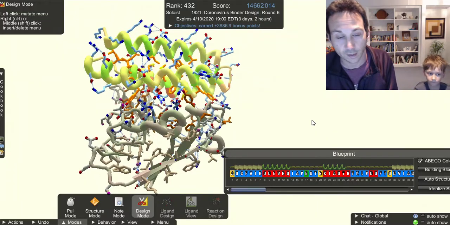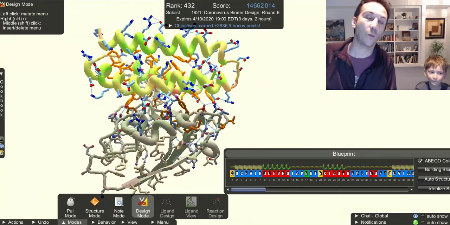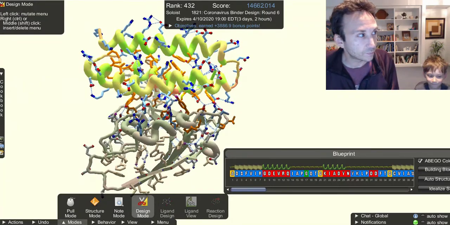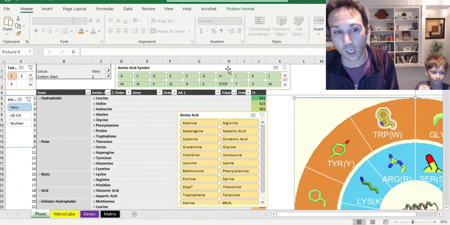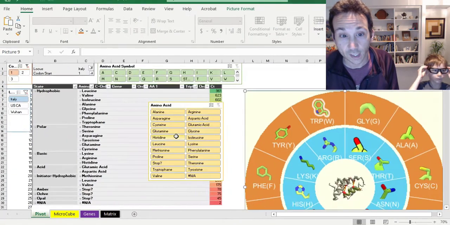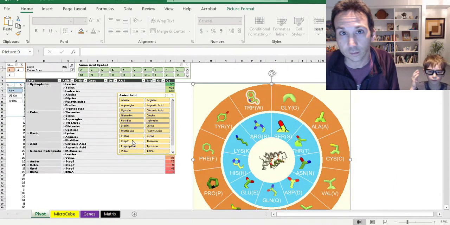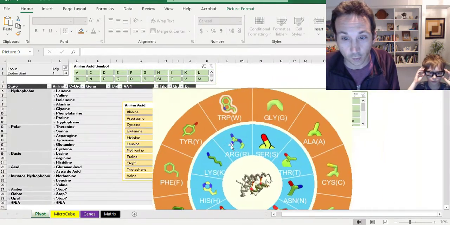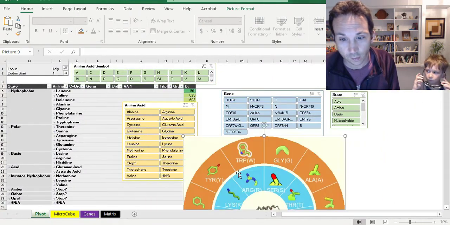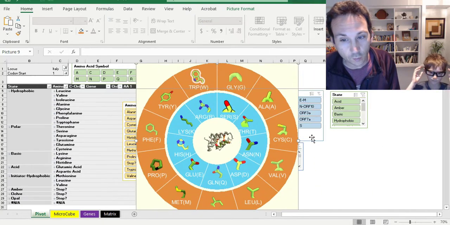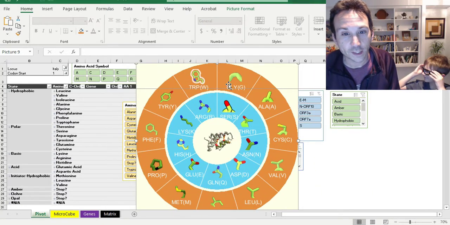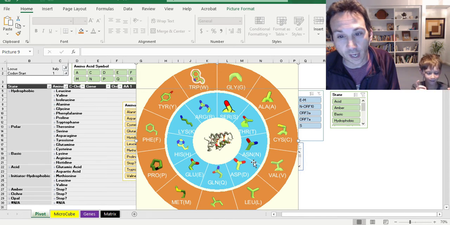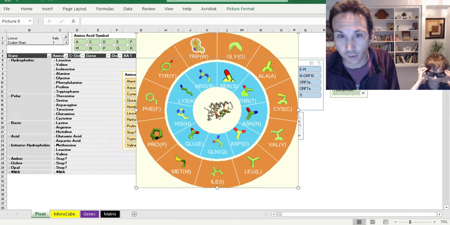They've already mapped out some of the background work that I've been doing to quantitatively gather all this data about the amino acids that are part of the coronavirus. There's this great image that you can grab from Foldit that shows you all the different amino acids and what their shapes are.